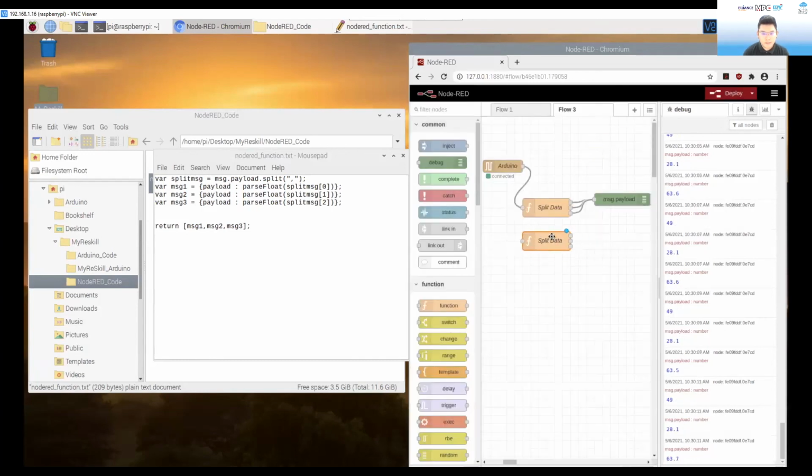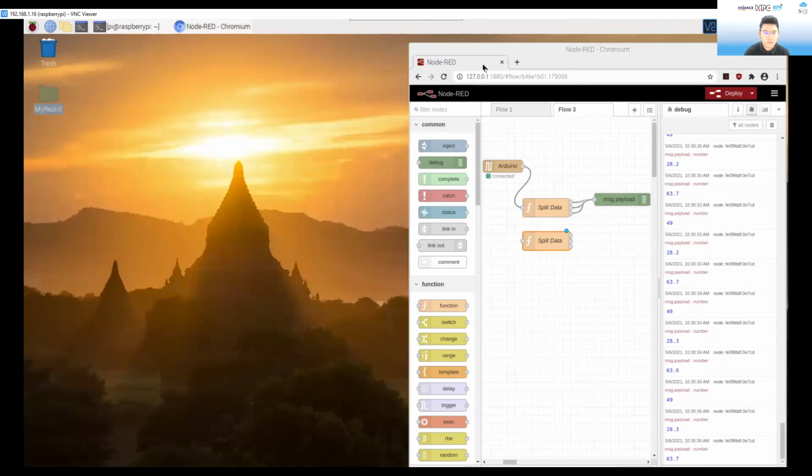See, exactly the same. This is how we get a function node: 1 input, 3 output. So for Faiz, can you change it to 3 output? Okay, I'll close this for now.